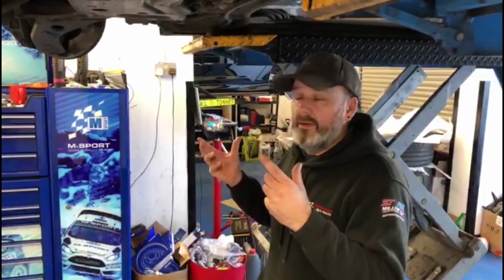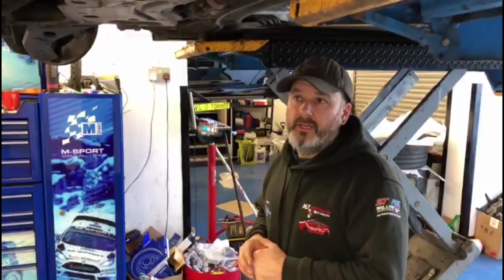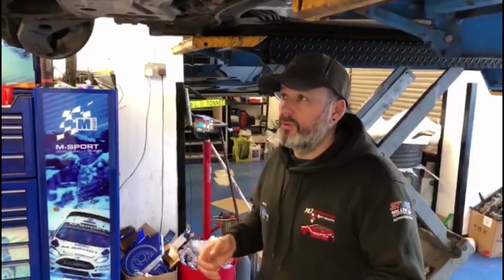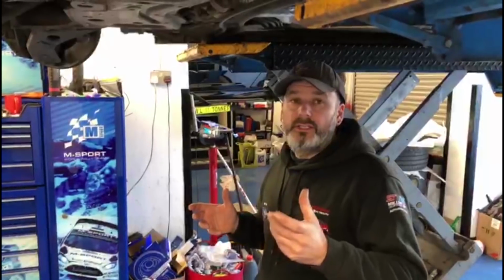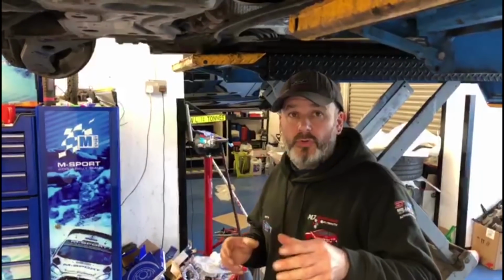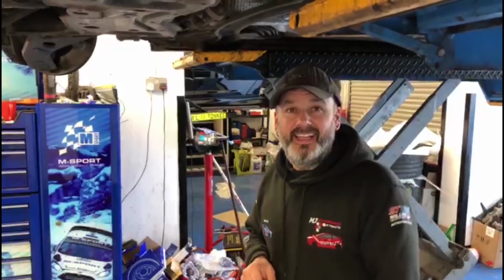Guys, we have a little system here where stuff is marked. Every item's marked after it's been tightened. If it's marked, then my guys know. If it's not marked, as far as I'm concerned, it's not tight, it's not torqued up. Each of the guys here, yourself and Al, even myself, we've got our own colour paint pens, so we know who's done the job.